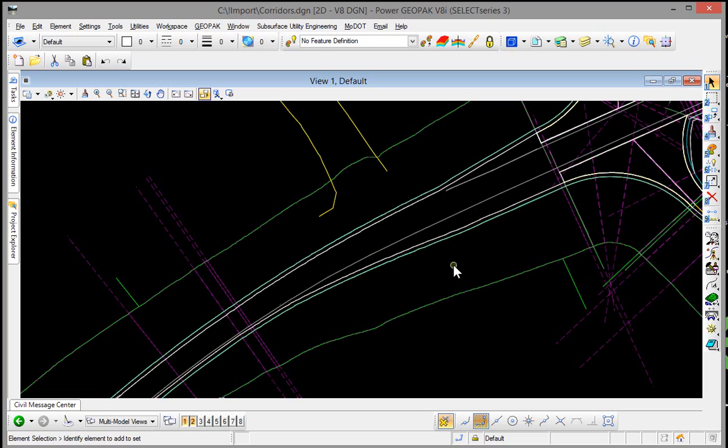But having said that, the theme of this particular demonstration is all about optimization, so I want to provide an example. Let's say that we are targeting an existing edge of pavement to differentiate between overlay and widening, and that edge of pavement may be made up of literally thousands or tens of thousands of PI points.